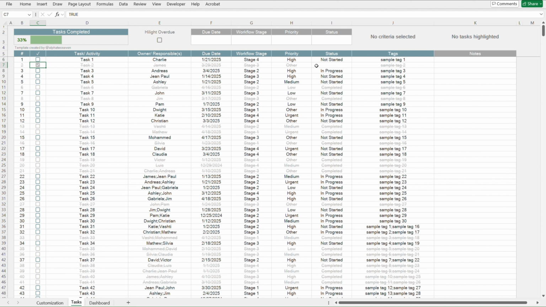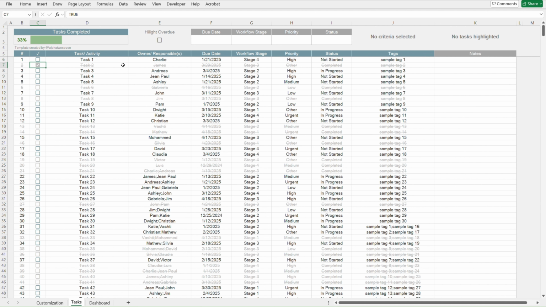So the template knows this task is completed, and a strike-through effect and a grayer color are added to the task to visually indicate that you have marked it as completed. Notice that you can have either the completed value or the checked box, and it will be exactly the same.